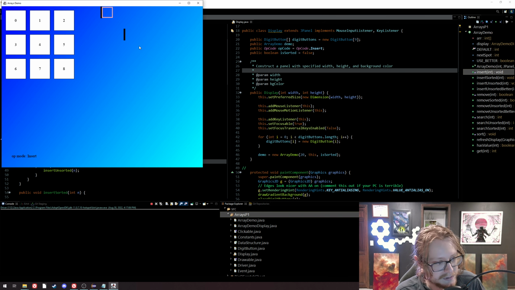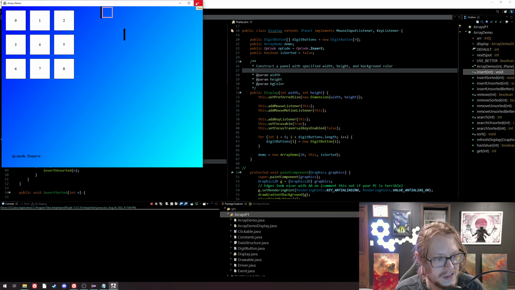The visuals aren't really important here, but I am obviously going to provide all of the source code to you so you can peek under the hood, use all this for your homework or whatever. This is all built with Swing. By default, it's in insert mode. I can use the A, S, D, and F keys to switch modes. That changes what clicking on these is going to do. Today we're just going to deal with insertion and removal, which are A and S in this demo. And this little pink box is tracking something that I call next spot, which I'm going to talk about later as we go into the demo some more.